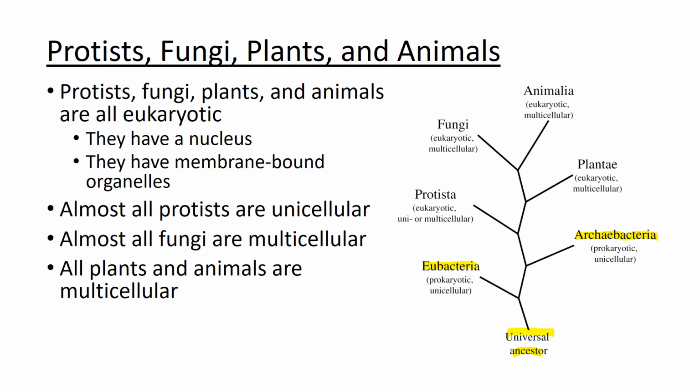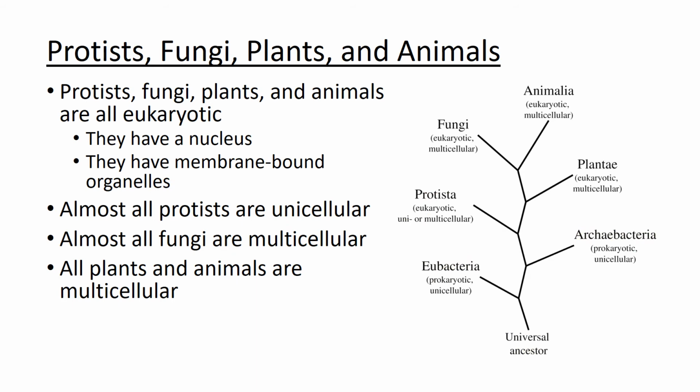So we start with simple organisms, we move toward slightly more complex organisms, and then organisms more complex than that. And so life has increased in complexity. And so it makes sense. We start with the Eubacteria and the Archaebacteria, all unicellular prokaryotes. But then protists appeared. And the protists, what was so important about them is they're eukaryotes. So their cells had nuclei, and they were larger, and they had more complex structures. They had more organelles within them. And these organelles were membrane bound, mitochondria, chloroplasts. But most protists were still unicellular, although a few developed multicellularity.